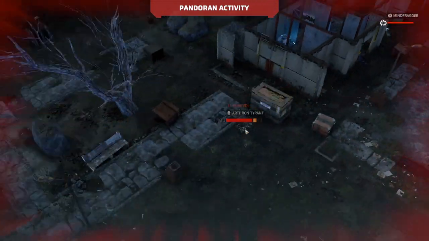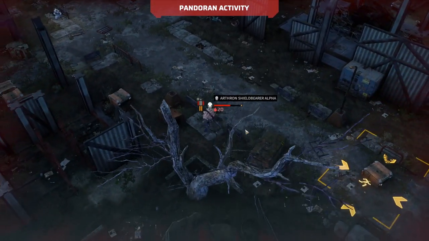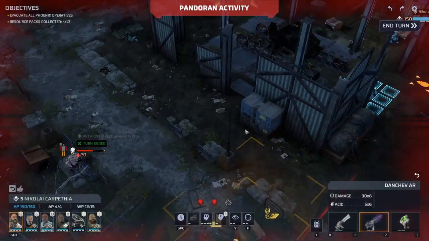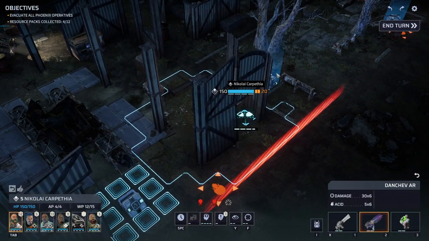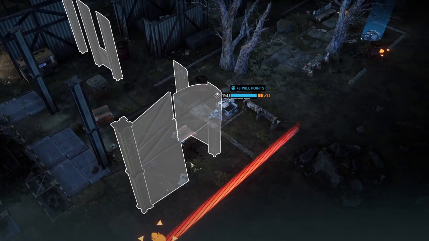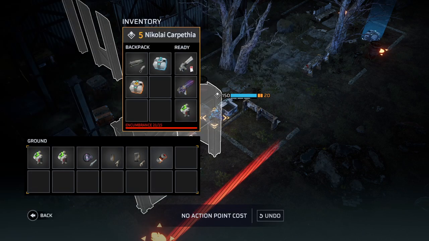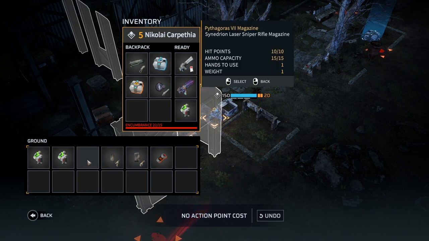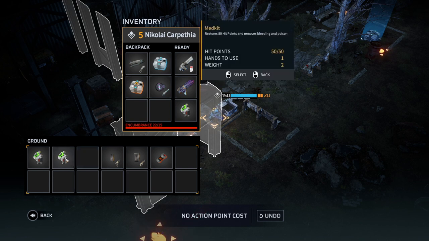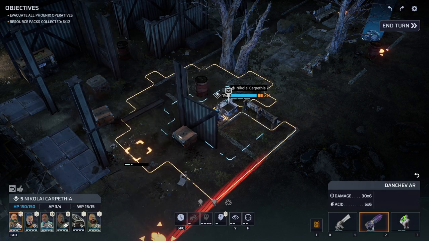Oof. Another big burly guy. And he's running off. At least that's one less turn that he's going to get a full health reinforcement. Let's pick this up. Moving to coordinates. These guys are full. There's our tech that I was hoping for. Phoenix, let's go with the Synedrian sniper rifle. You know, I'm jumping up and down with joy. And I think we get more use out of the med kits. They're fairly expensive. That's what we're going to grab first.